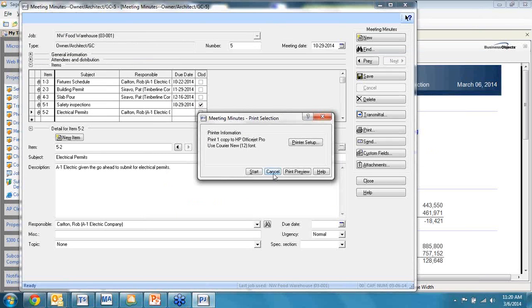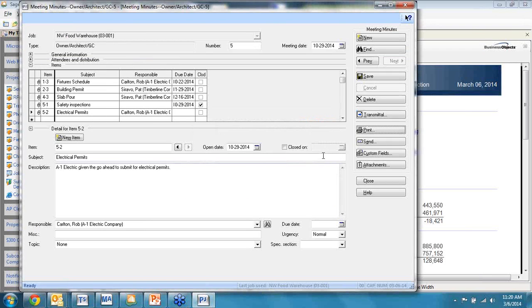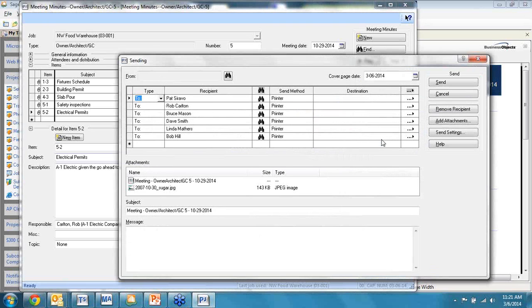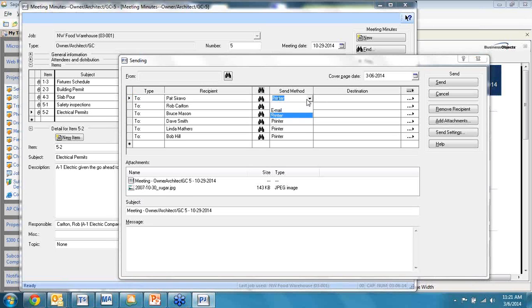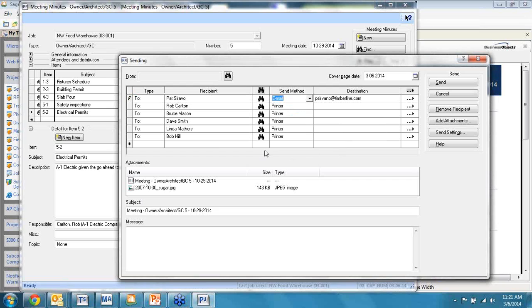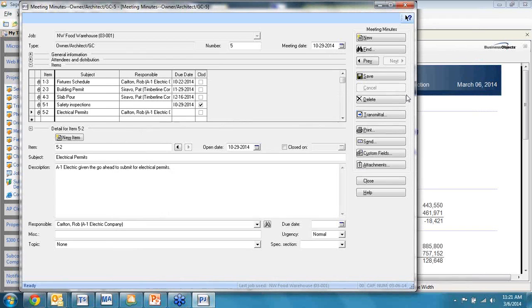So if I've got my meeting minute, I can print it, but more likely we'd want to go ahead and send it. I want the software to read who the attendees were, and I want the system to generate whatever my meeting minute is and any attachments that I put out there. And I want to be able to send from my email to every one of the attendees the meeting minute and anything I've attached to it and anything else I may want to attach to it. So we've got a very consistent workflow environment.